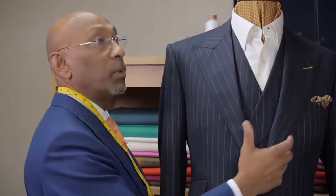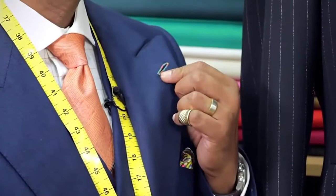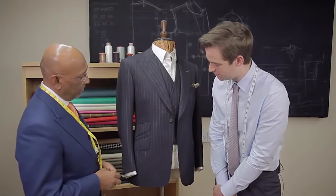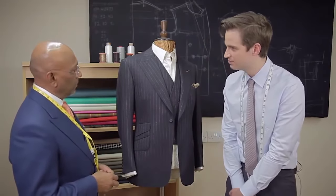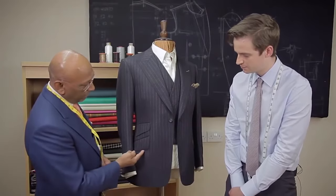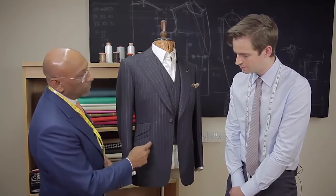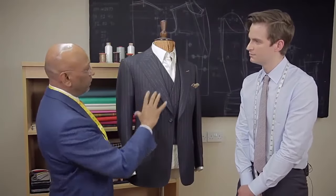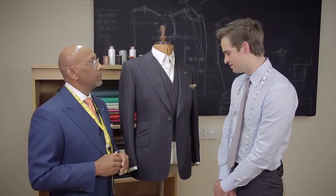It adds a touch of interest. No one wears a flower anymore on their lapel, but I still create a feature — the one I'm wearing is multicolored. The buttonhole, or flower hole if you like, looks like a flower but it is actually a practical buttonhole. The ticket and flap are slightly different to the usual pockets. The usual pockets found with most other tailors are parallel. Here I've created a feature where the straight pocket and the flap run along the same line, and the shape runs along the same line as the front, while the pocket is angled to run along the line of the shoulders.